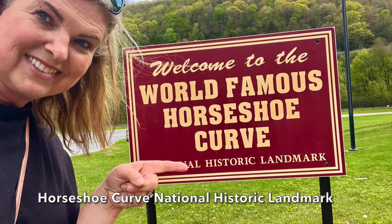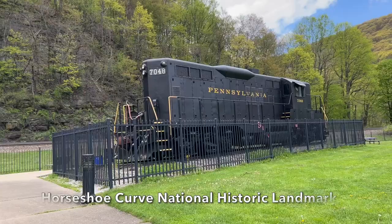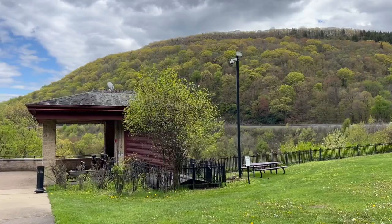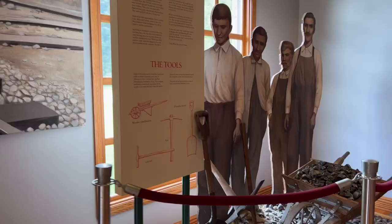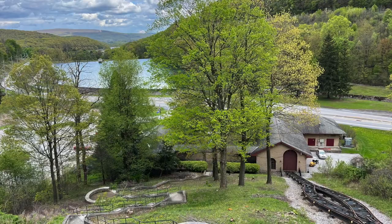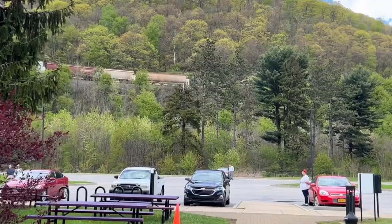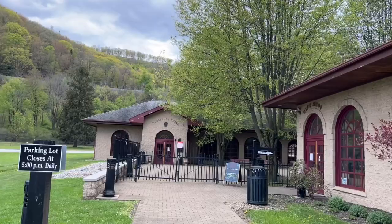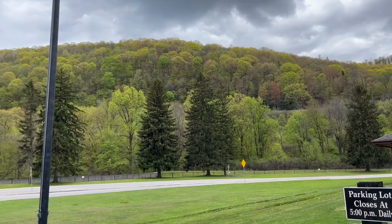Start your adventurous journey in Altoona with a visit to the world-famous Horseshoe Curve National Historic Landmark. This engineering marvel dates back to 1854 and features a 2,375-foot-long and 1,300-foot-wide curve that helps trains navigate the Allegheny Mountains. Horseshoe Curve was built by hand by 400 Irish immigrants over three grueling years, opened in 1854, and years later became a huge part of America's westward expansion.